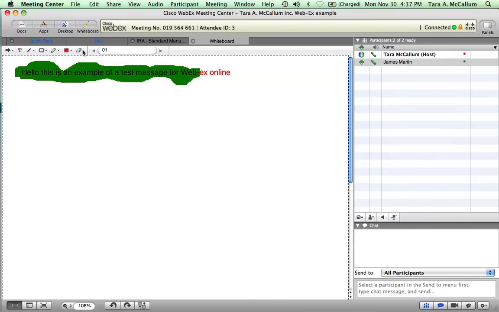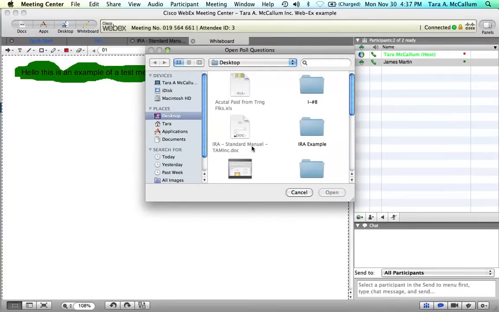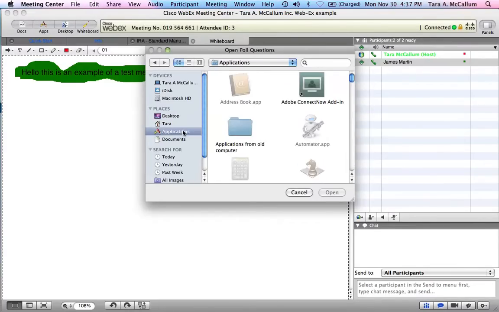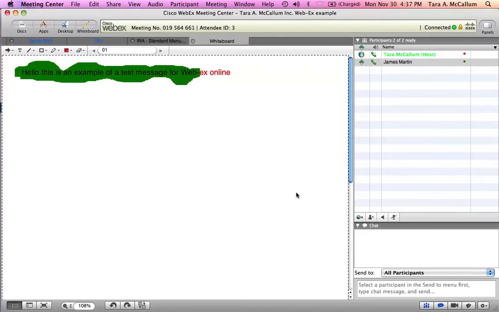And one of the other things that is really just amazing to me about WebEx is just simply that you can include any type of quizzes that you would like to include. So if you have a particular quiz that you have prearranged or pre-completed, you can go ahead and bring that in from your desktop. You can share applications. You can pretty much do anything that you would want to do. And that is for the most part it.